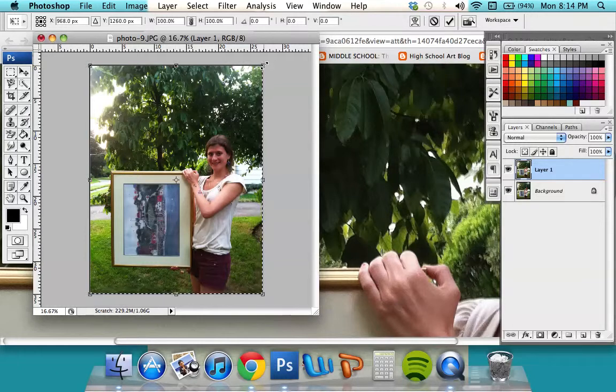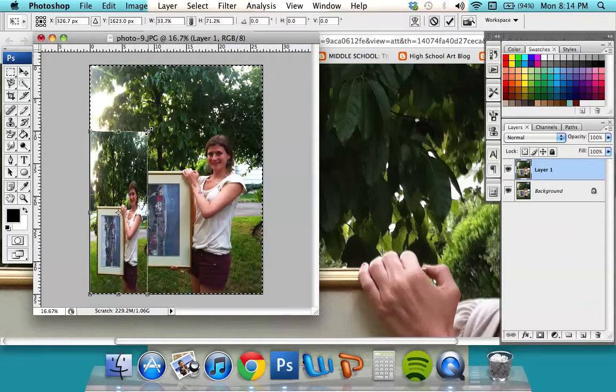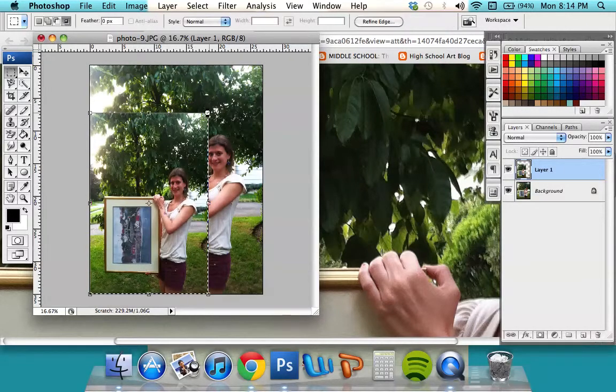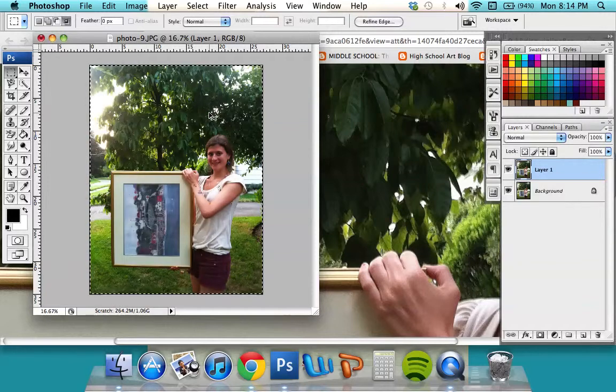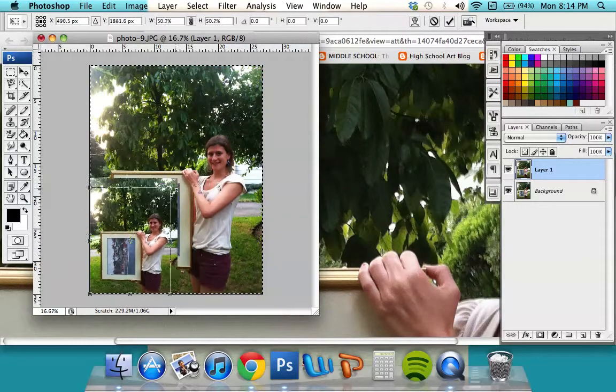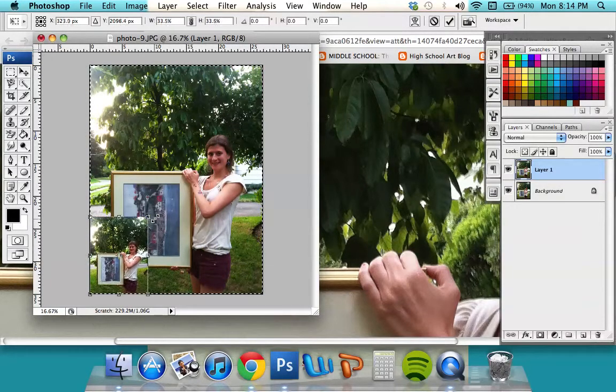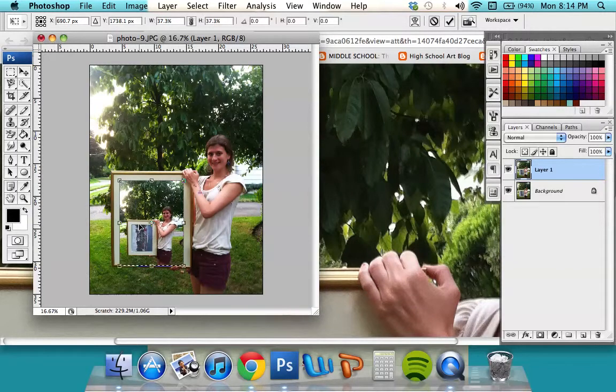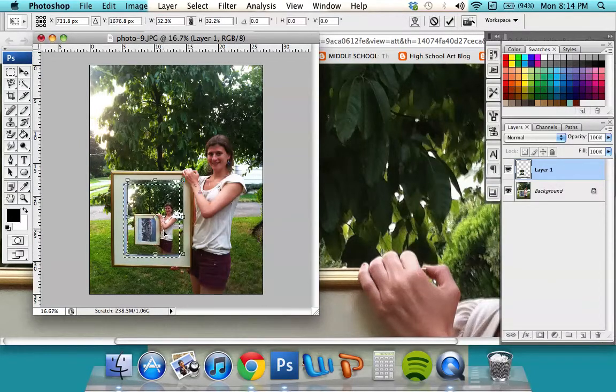I'm going to hold the Shift key down as I'm doing that, and that will make sure that the dimensions stay the same. And I'll do a little example for you so you know what I'm talking about. When I don't hold the Shift key down, it can get wonky like this. So I'm going to hit Enter and then Command Z, and that means undo. So Control T, I'm going to transform, hold the Shift key down. See? And you get it to about the size it needs to be. Oh, too big. Holding Shift key down still. And I'm going to basically plop it right on top of that little watercolor. And when I think I'm done, I'm going to hit Enter.